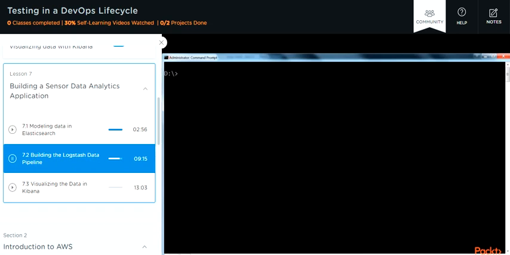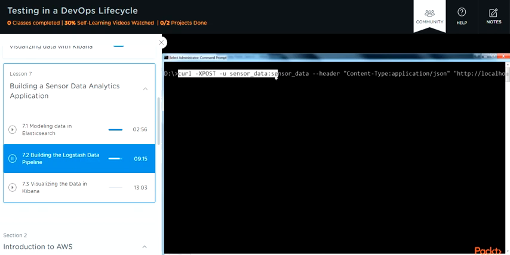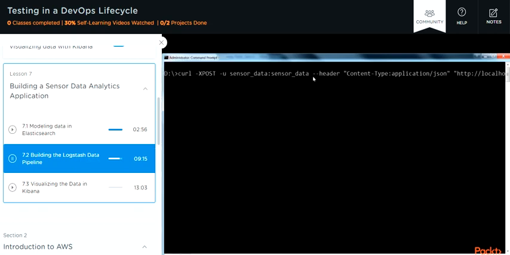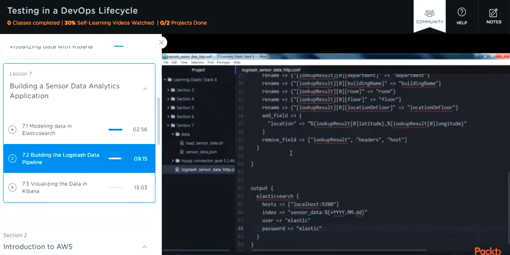At this point, sensors can start sending their readings to the Logstash data pipeline that we have created in the previous section. They just need to send data using this curl command. Since we don't have real sensors, we will simulate the data by sending these types of requests. The simulated data and script that sends this data are incorporated in the code that is placed in the code bundle. As you can see, this is the data folder path.